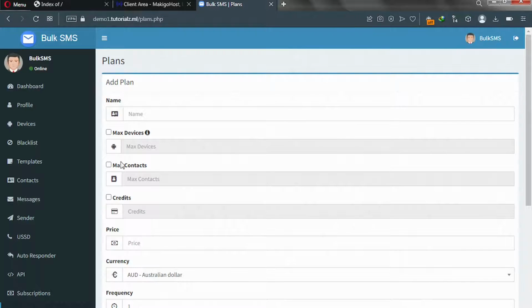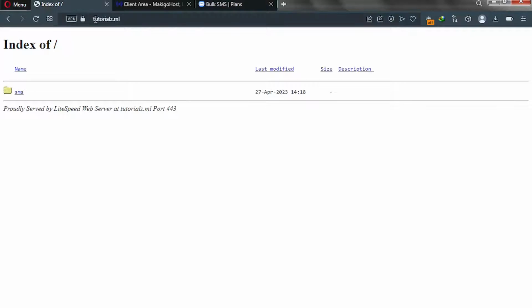So to start up your dashboard, we need to create a subdomain. After you purchase your domain name, it's going to look like this. This is your main domain name, and this is where we're going to install our front end.